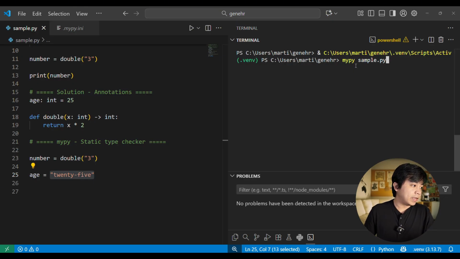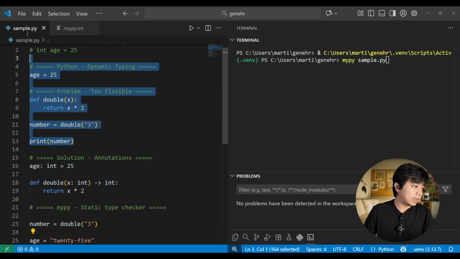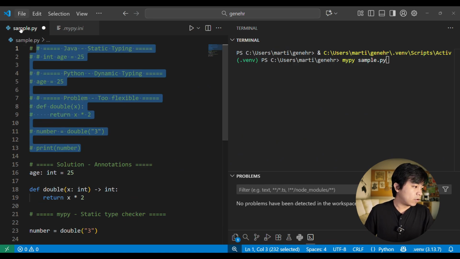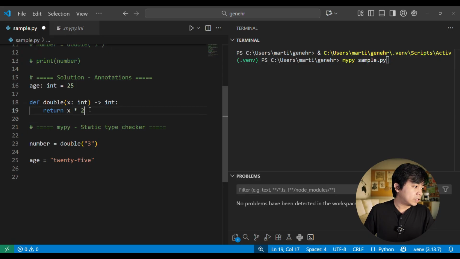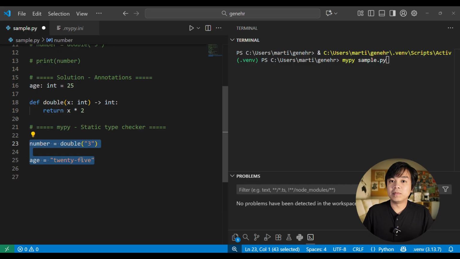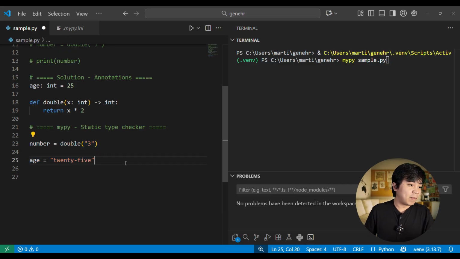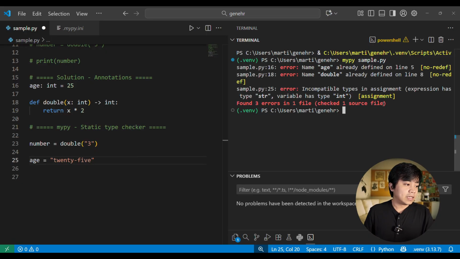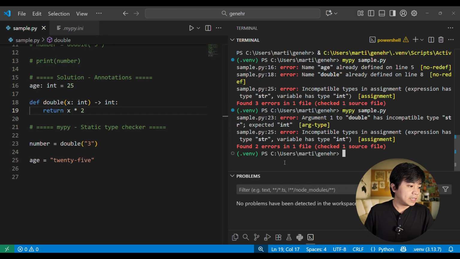And let's see what will happen here. But before that, let me just comment that out here on the top so that we can just focus here. So this is the annotation, and we've created some errors here for Mypy to look at. All right, so let's run it here. Oh, I didn't save it. Let's run it again. Okay, it says here that we have 2 errors in the file, right? So first, we have one in line 23, and the second one is line 25.